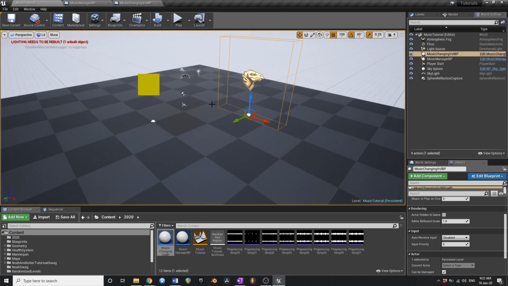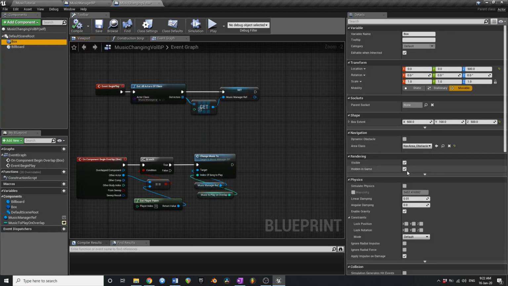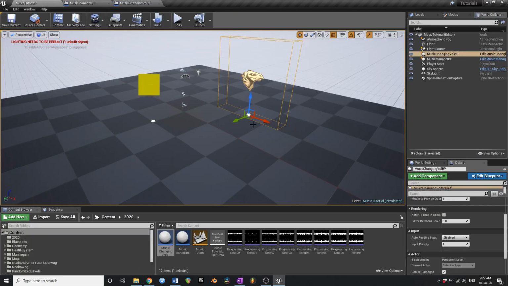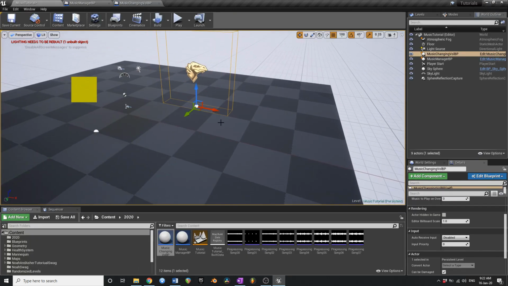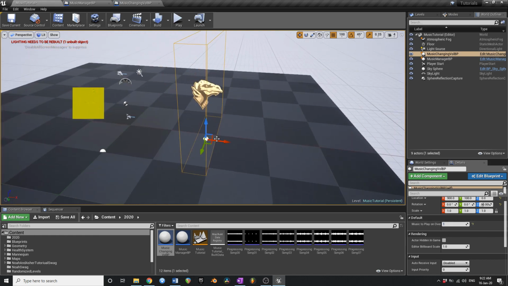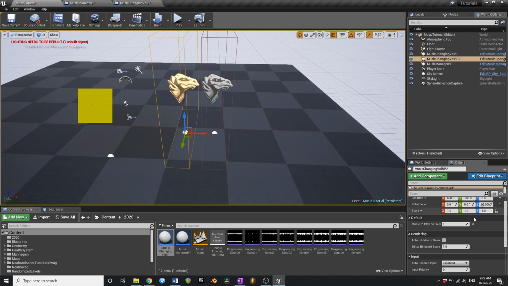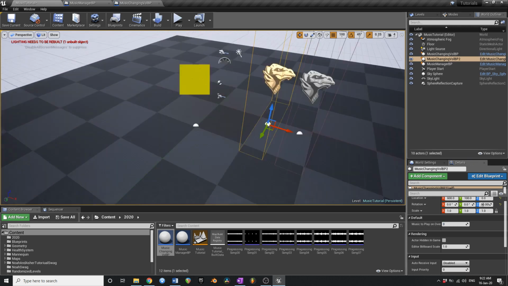So if I go back to the music manager volume, let's just grab this box and untick hidden in game so we can actually see where it is. So we're going to spawn there facing this way, so this box can just be there, and that's going to change the music to 1. Now 0 is going to play by default, so the way that you'd set this up in a level is you'd have this one here and you'd have that set to 0 like that.